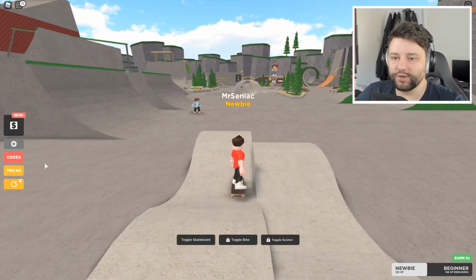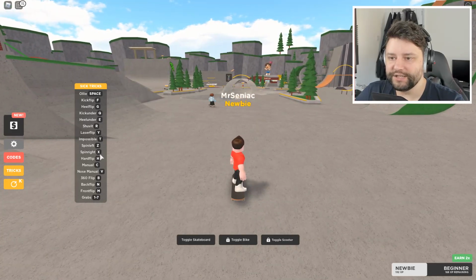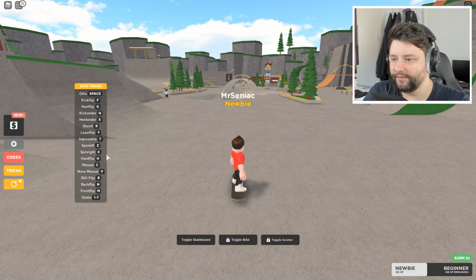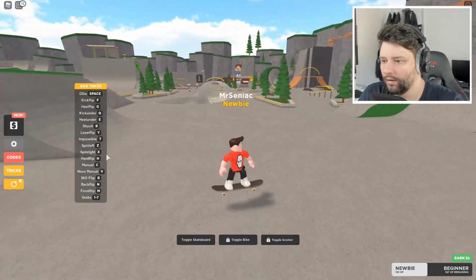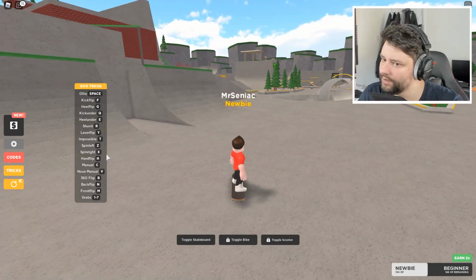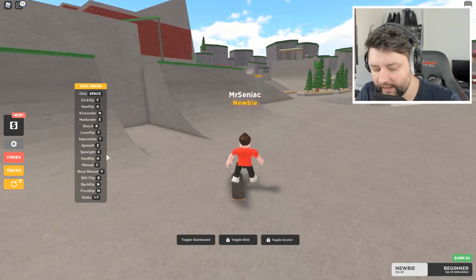Let me try a different trick then. So what tricks haven't I tried to do right now? Spin left and right, which is on Z and fingy. Okay, gotcha. Nose manuals V, so.